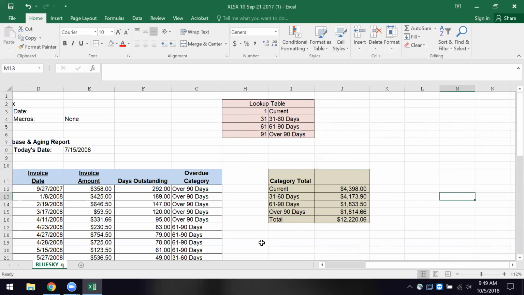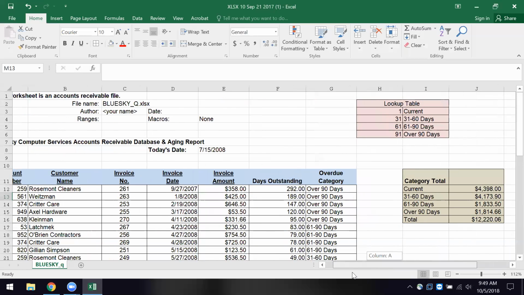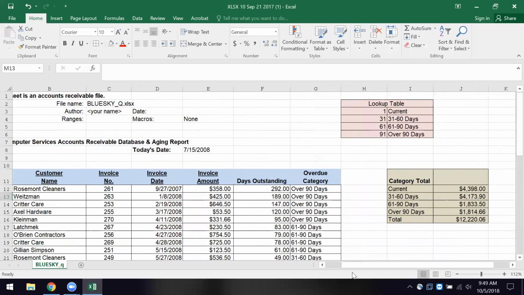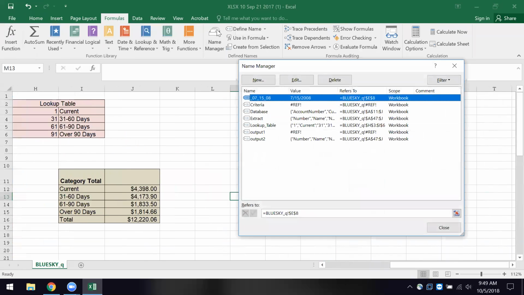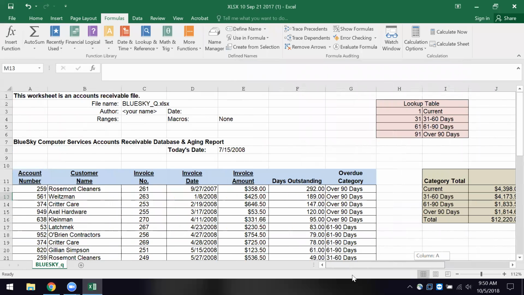And we have, first of all, we've calculated the number of days overdue. All right. Now, how do we do that? Well, let's look, we'll click here. Before we do it, let's go up and look in the formulas and look at the name manager. And there we are. We see that they've used the name manager. Okay. And this also has a way that you can use a filter, okay, and then paste it.